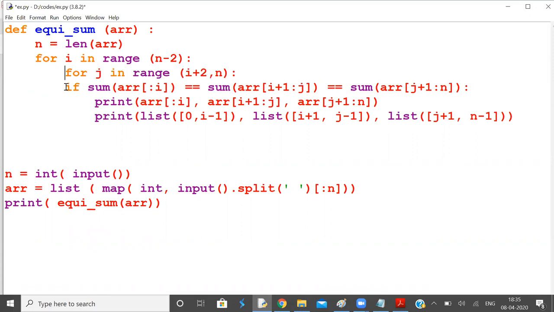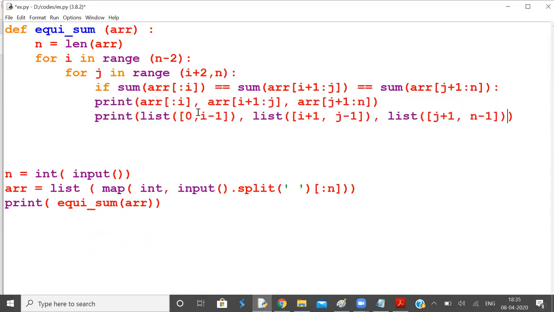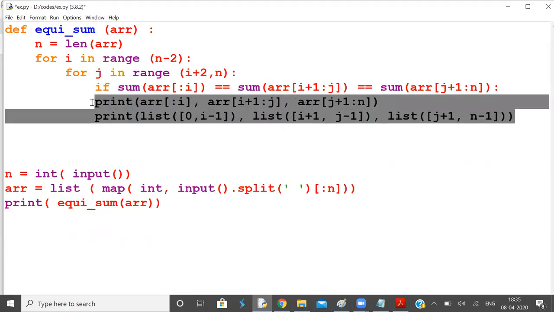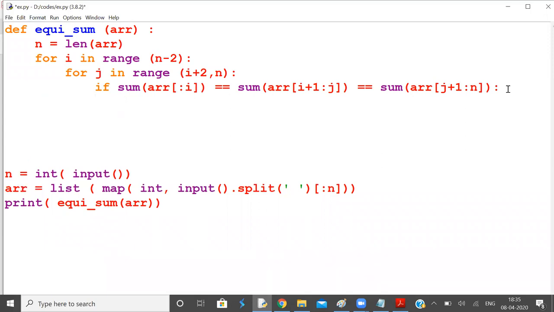Okay. In this if statement here, let us delete this. Say list 1 is 0 to i minus 1.